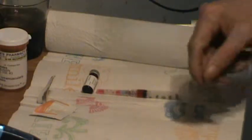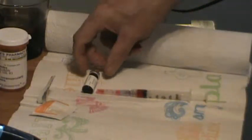Just squeeze it until it comes out the top. I don't know if you can see that or not. It's getting all the air out of that thing. Tap it and turn it over. Looks all good to me. And that's how we dispense a 1cc dose of the stuff. 1 milliliter, that's what it is.